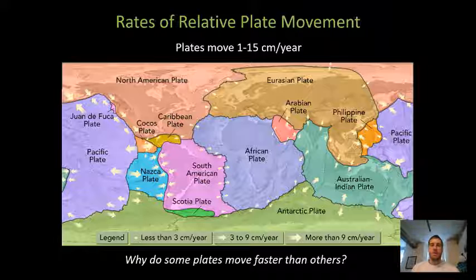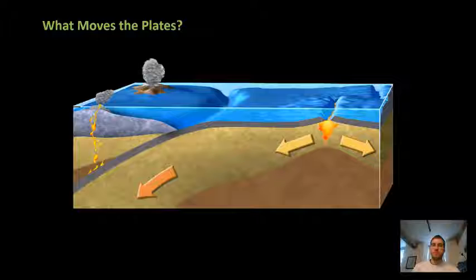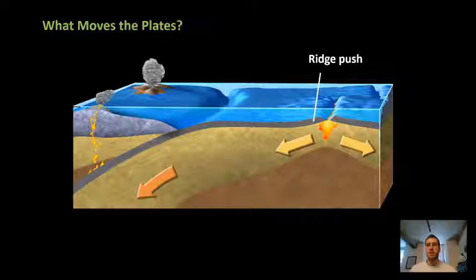We're going to move on here and provide an explanation for this, which is the idea first of the concept of ridge push. And so the reason that some plates move is because at a divergent boundary, you have heat flow from the mantle. It generates a ridge because the material is hot and therefore buoyant. Because you have a ridge, you actually create a force in which the plate wants to move down and away from the ridge in response to the gravitational tug of the material itself.